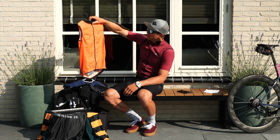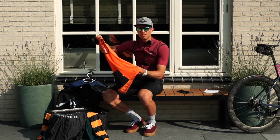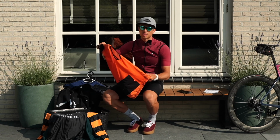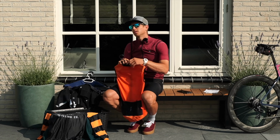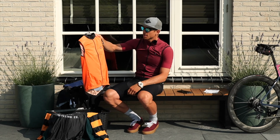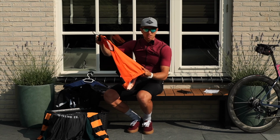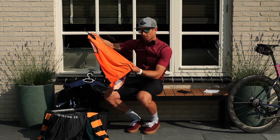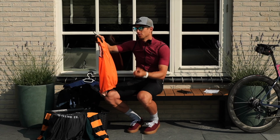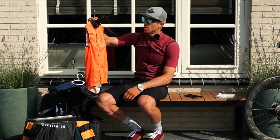I don't think it's very warm. This will give you just a little bit of extra protection when you would be riding into the wind or when you go downhill. Close the zipper, you have an extra layer, but it's not waterproof. So if it starts raining, it's not really going to protect you. There's also not a whole lot of insulation, so it's not really warm. That might be something that they can improve on this wind jacket.